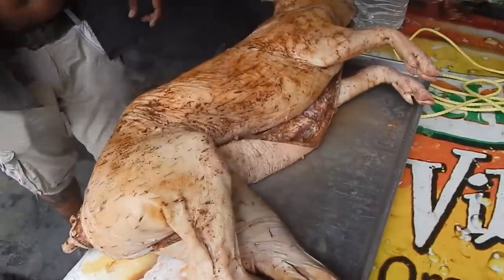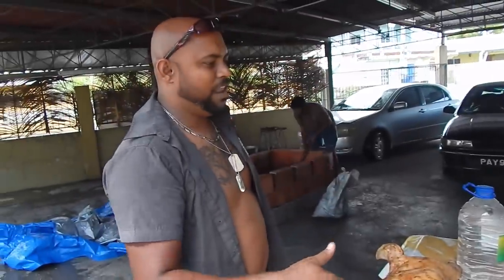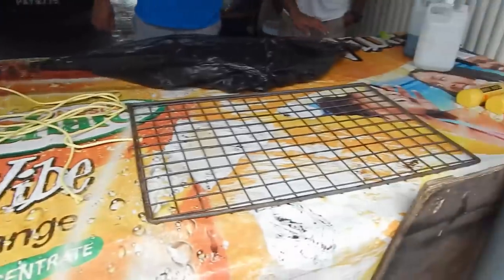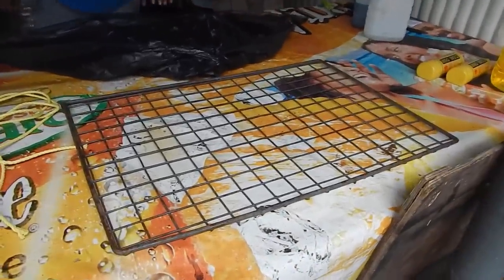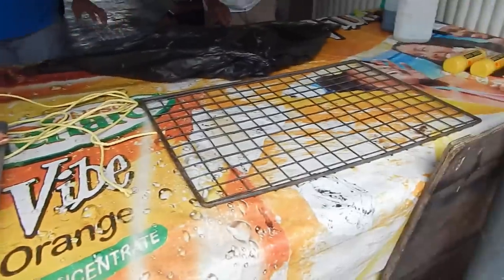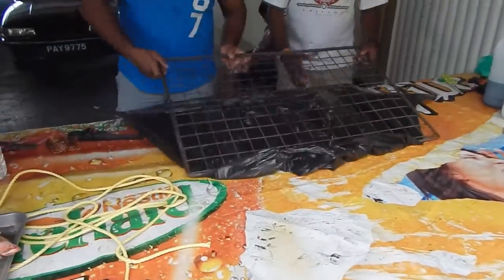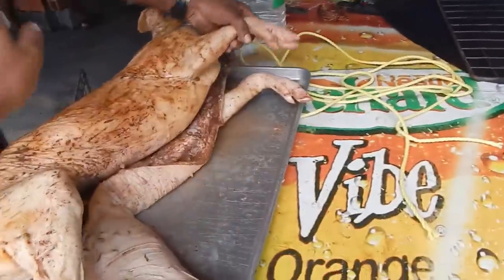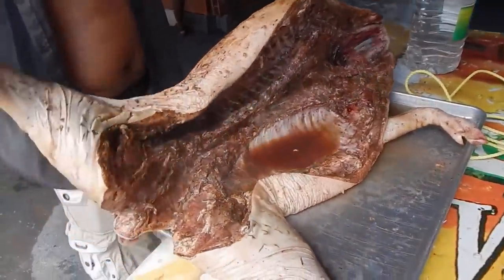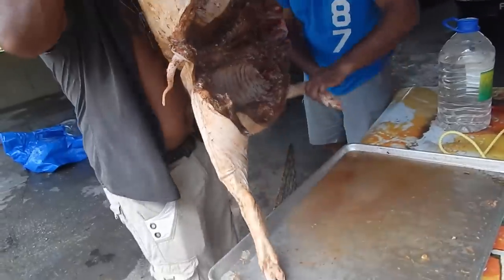What's that? You think I'm for your pig? Look up. This is called Piggywala. Piggywala is gonna be grilled on top of that. Bad pig. So this is the bag gotta go here then? No, the grill. Put a grill in. Alright, so this excess water, let it come out.